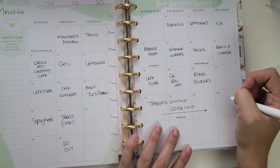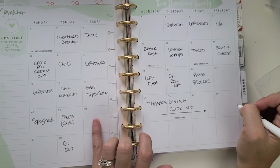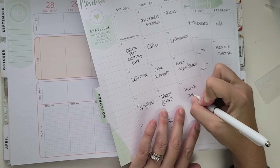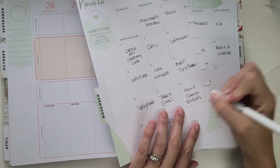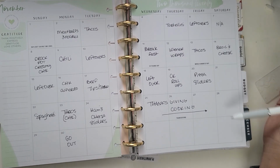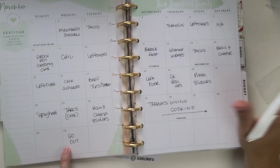My kids loved those ham and cheese sliders. I might actually make turkey sliders, but ham and cheese sliders would probably be pretty good over here. So let's do those ham and cheese sliders, or at least a sliders. And those buns should be on sale anyways because they're Thanksgiving specialty. All right, so we need 3 more meals, guys, and I'm done.